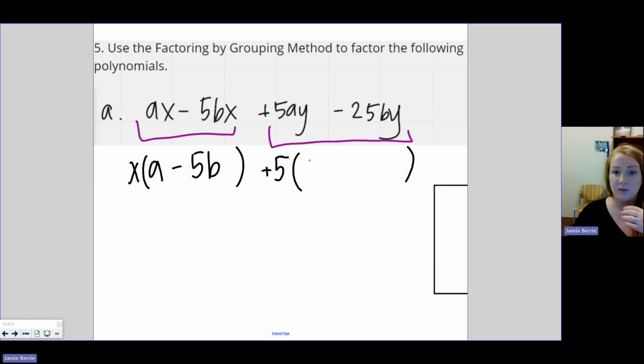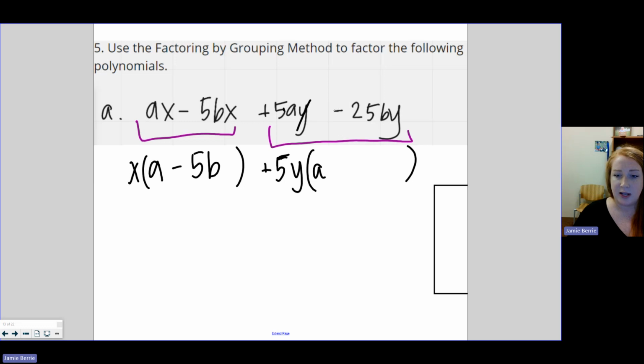Again, I'm getting ahead of myself. +5. And do they have any variables in common? They have a and b, so those aren't in common. But they do both have a y, so let's pull out a y. So divide everything or take out the 5y. 5 divided by 5 is 1. We'll see if we need to leave it in there or not. A just stays, so we do not need that 1. The only time you want to leave the 1 is if the variables also cancel out. Y, take away y. So those just cancel out.